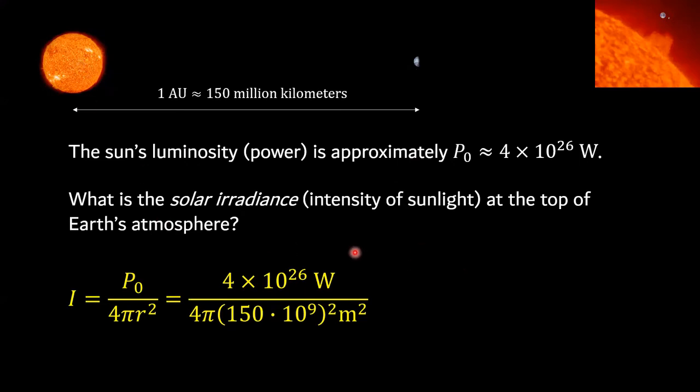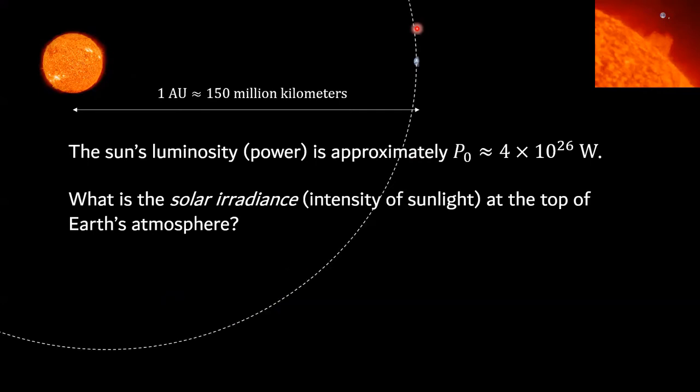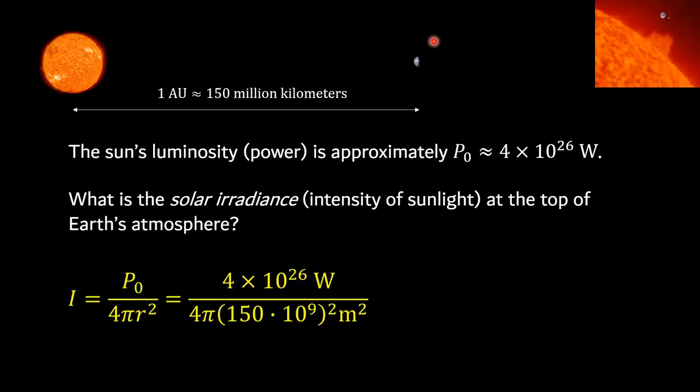Take the total power of the sun. That's how many joules per second are released from the surface of the sun. That's how many joules per second have to pass through this ginormous spherical wavefront at the distance of the Earth. Of course, that power is now spread out over a much larger sphere, so it will be much less intense. I'm plugging in that number.